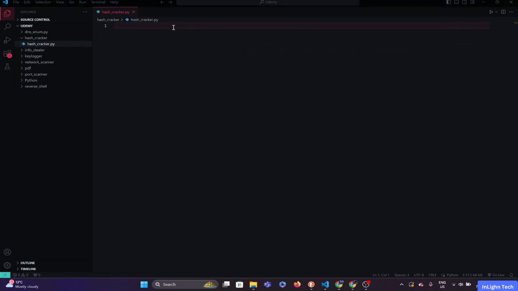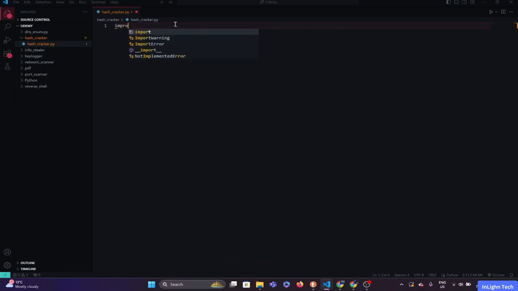So to create a tool that will crack these passwords, actually not passwords but hash values, and then grab the password, we need to import a library to work with not files but hashes in Python. So import hashlib.